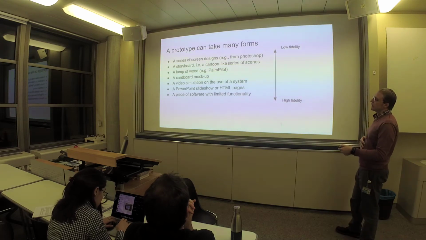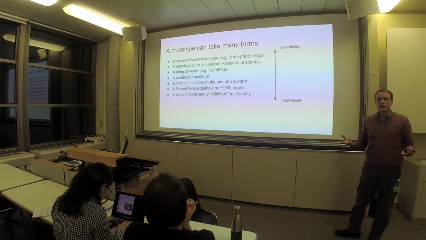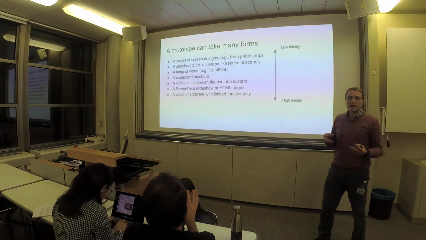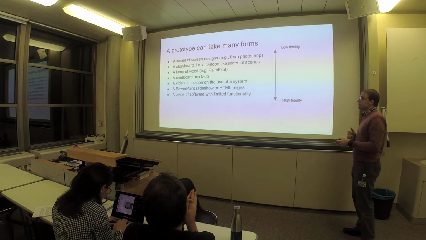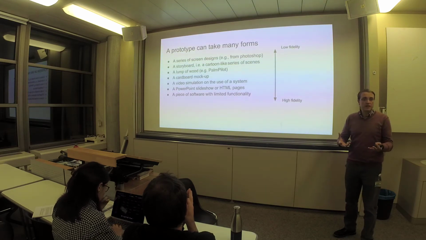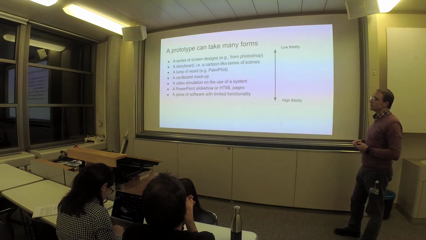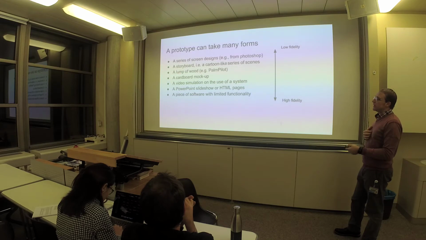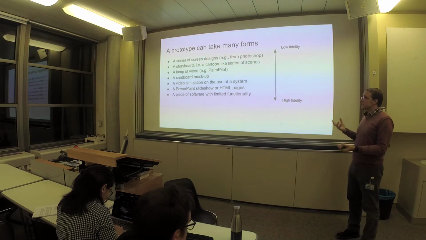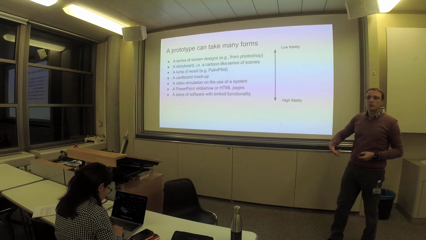Okay, so for instance, a series of screen designs from Photoshop, what we called mocks, can be used as a prototype if you want to focus only on visual design. A storyboard or cartoon-like series of scenes can be used in a concept study. There's a little more detail about how the flow will unfold, but pretty rough. A piece of wood that you use to simulate a device is again very low fidelity, right? And then you can go up to something more and more refined.